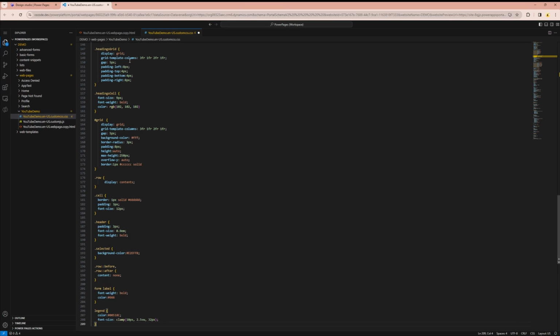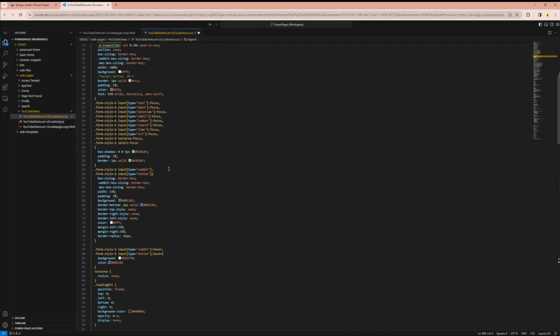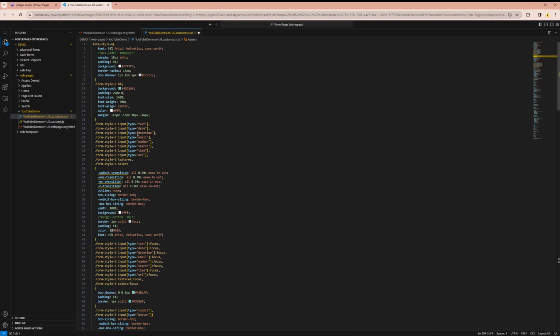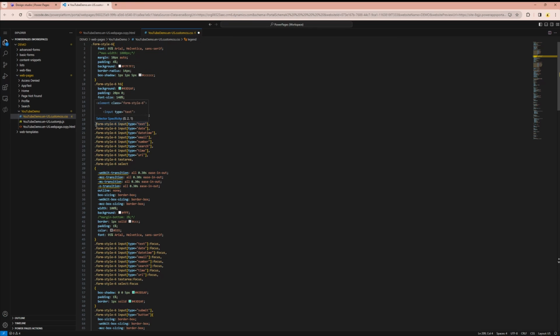So here we go, let's paste that in there, and this is going to cover a whole heap of things, like how the form style is, like how that form.style6 class that, as you saw, I added to the top of the form here, the top of the div. So that means anything, when we say things like form style 6 and then input text, we're saying anything under form style 6 container that is of type text or date or whatever will be styled in this certain way.